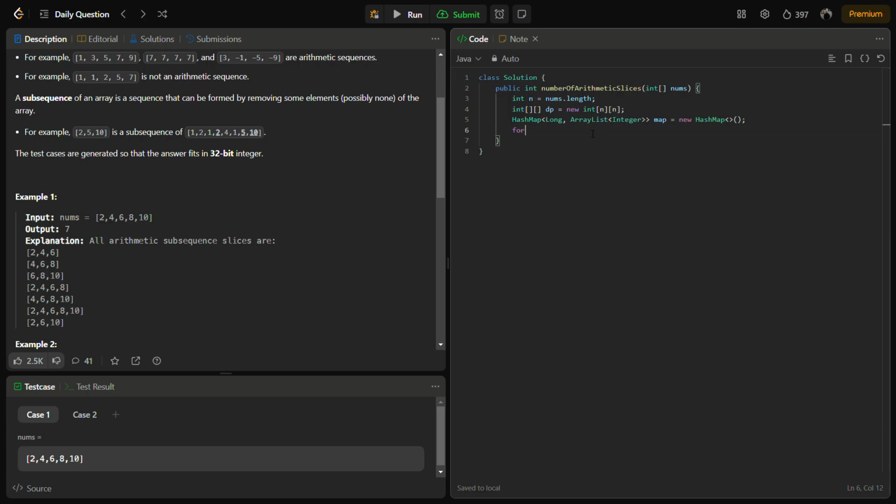So let's start. Now the first step is to iterate over the n and populate the hash map.